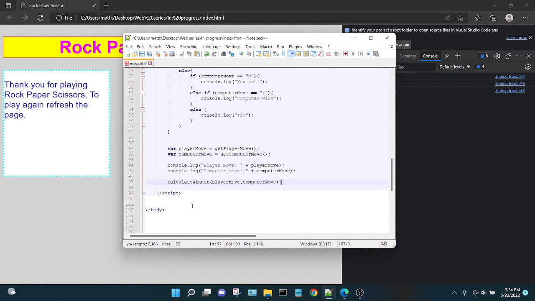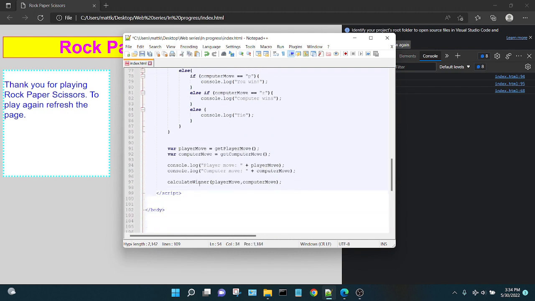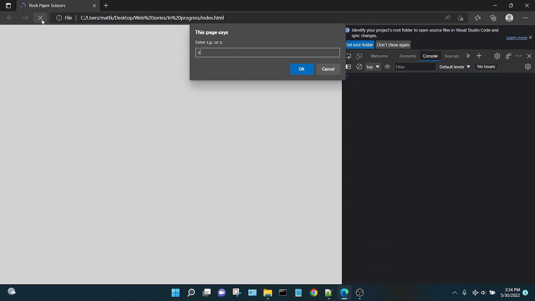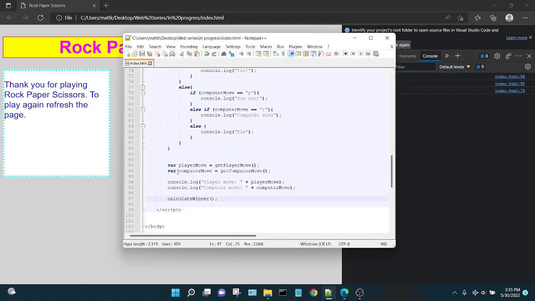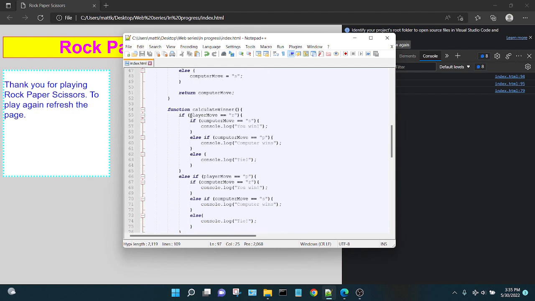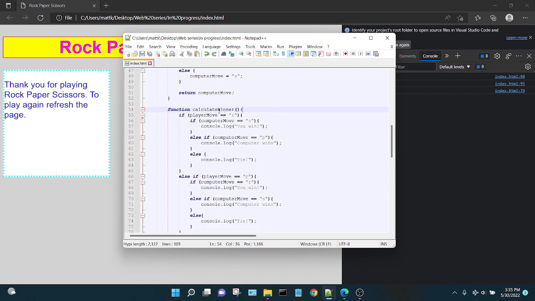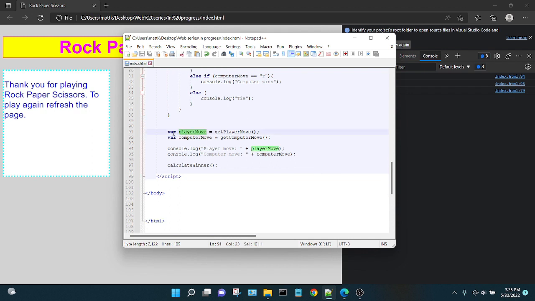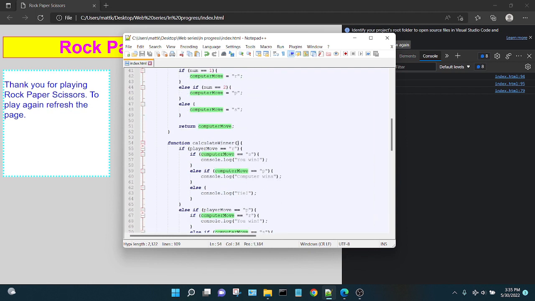Now, a quick note before I wrap up the video, you'll find something weird. If you did choose to get rid of these parameters, and get rid of them here and just calculate a winner like that, and then you refresh it and run the program the same, you'll find that it actually works. And you might wonder, well, wait a minute, why do we need parameters? What's weird about JavaScript, and this is something that not all programming languages do, is that even though this function has a player move and a computer move that aren't really defined as variables here, if you don't add the parameters, JavaScript is just going to look through the rest of your code and see, oh, it's talking about these variables. And you might wonder, well, that's simpler, right?